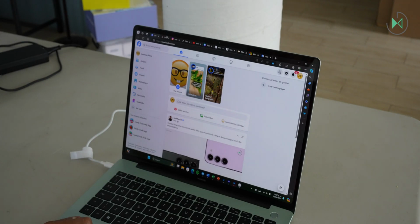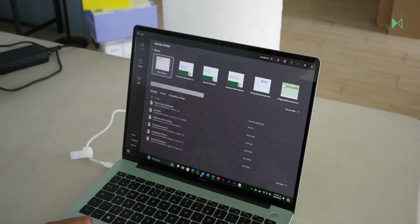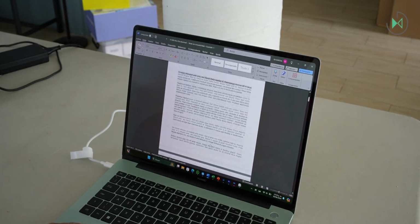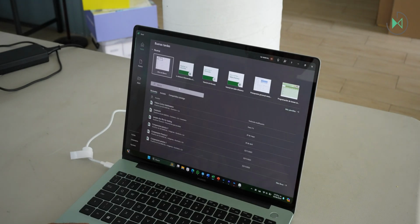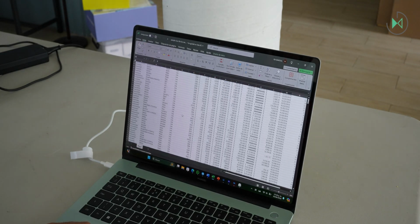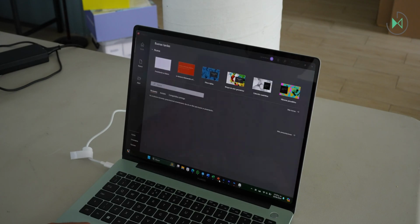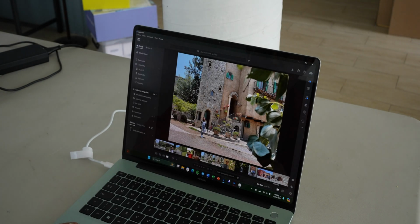So in addition to this, we have WhatsApp, we have Telegram, Office applications, where we're also going to open some documents. Here we already have a Word document with quite a bit of text written in it. We're also going to open an Excel document. And again, in this case, it's a fairly large document with lots and lots of information. And finally, PowerPoint. And we've got it. With some slides, Lightroom also has something open.